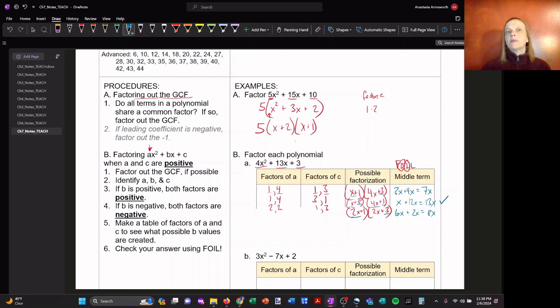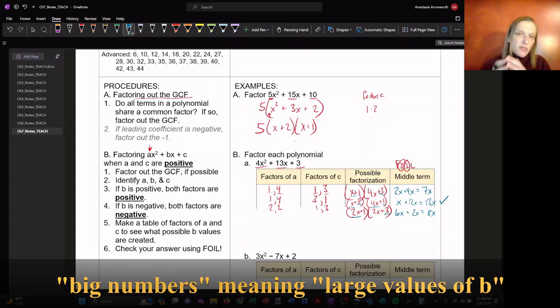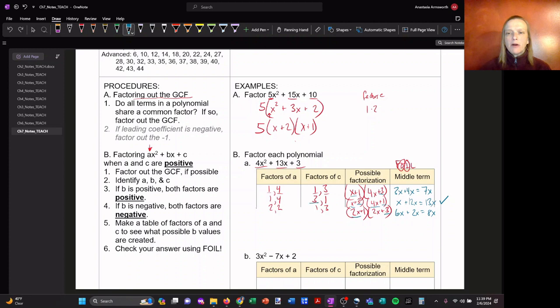Unlike last topic, where it was a little more predictable to know when you were going to get really big numbers and really small numbers, these types of problems take a bit more practice to spot how you get really big numbers. The general idea here is that if you put a big number in the first set of parentheses and a big number in the second set of parentheses, then you can end up with a bigger middle term overall. If you have both of the big terms in the same set of parentheses, they never multiply times each other, so you tend to get smaller values.